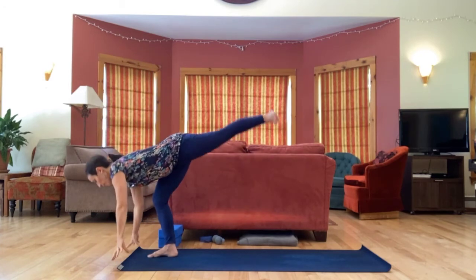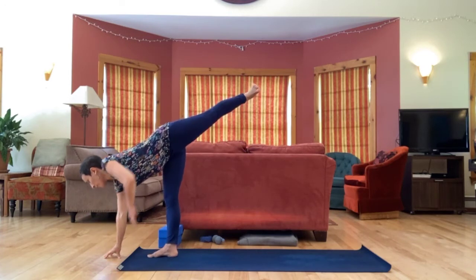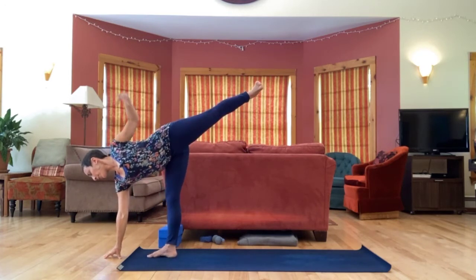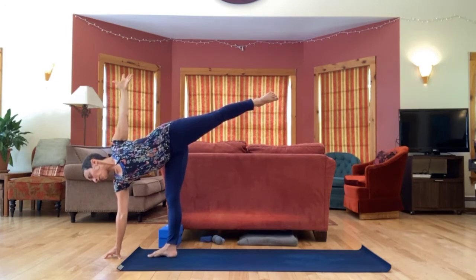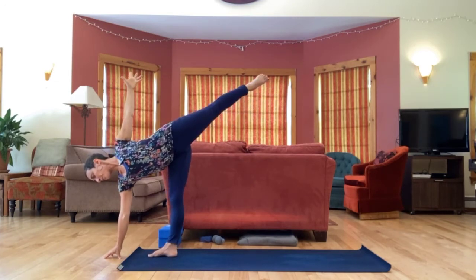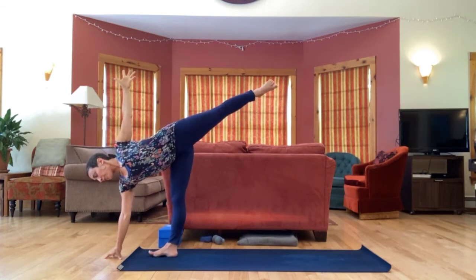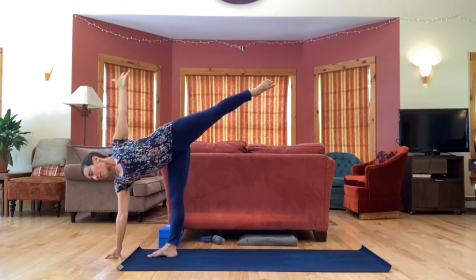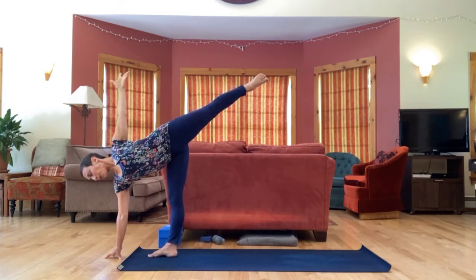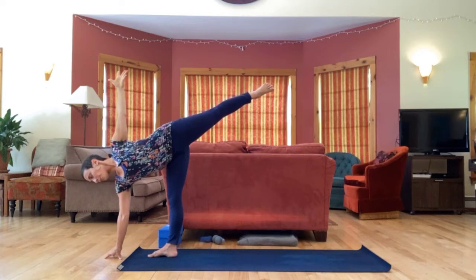Release, unwind, half moon, Ardha Chandrasana. You may want to grab a block for your bottom hand or bend your bottom leg or both. We're going towards a long straight line from one arm to the other. Towards a long straight line from your head to your left foot. Expanding from the center, past the ends of the body. Last breath here.